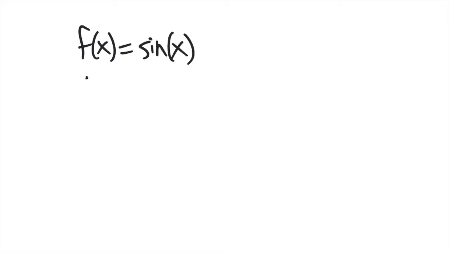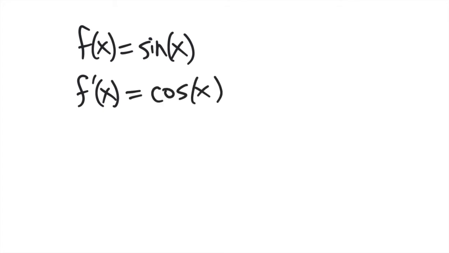Trig functions are interesting also because their behavior repeats. That's why they're periodic, but also it's interesting to note then that the derivative behavior repeats as well. For example, let's say we have a function that's just the sine of x, and we know what its derivative looks like now. We know that f prime of x is equal to the cosine of x. And in a past class, we talked about not just finding a derivative, but we could also find the derivative of the derivative, or we called it the second derivative. And we could go ahead and find that and see what happens here.